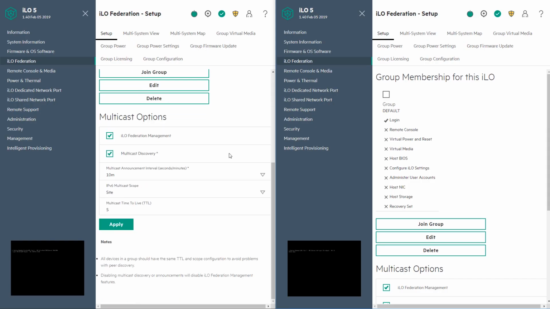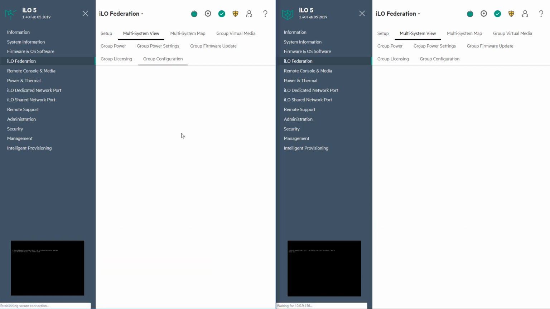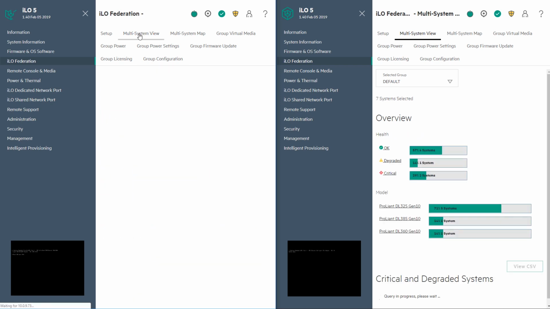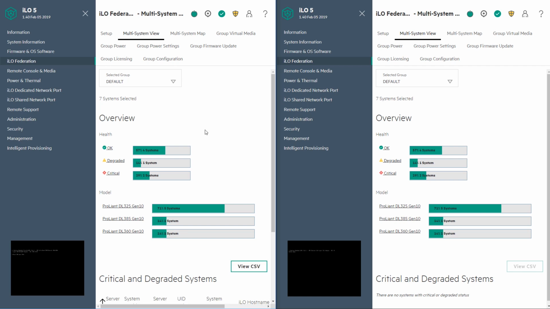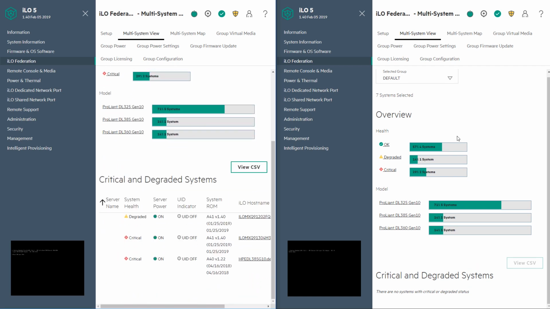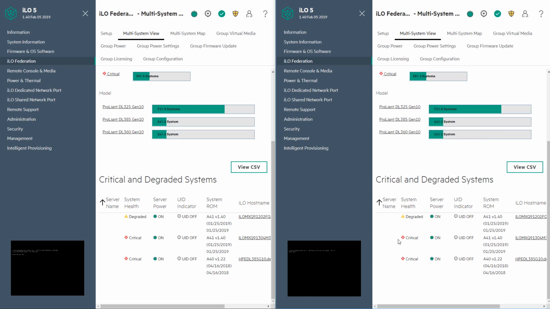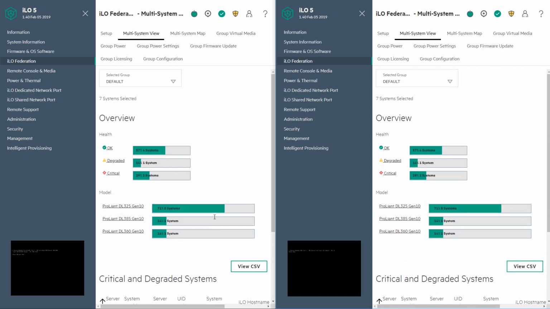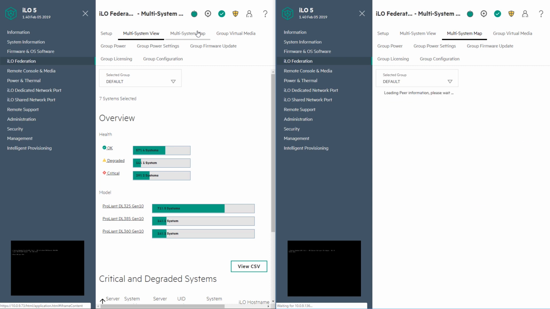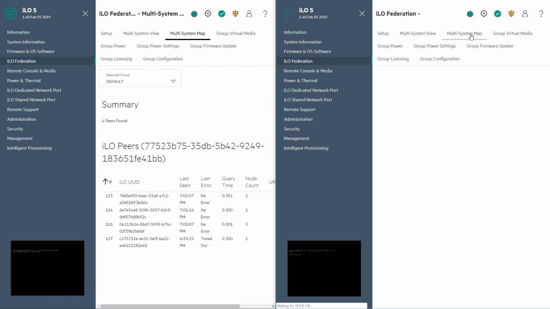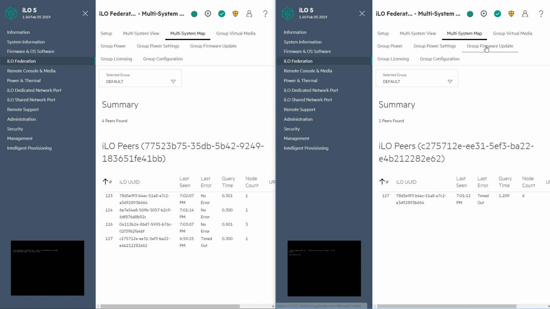HPE iLO 5 has the ability to manage groups of HPE ProLiant servers, all in a single view from one management interface. This is part of the value the solution provides, which is really to be able to not just manage one system, but to manage multiple systems at one time without having to go to some other tools. Of course, HPE has a slew of other tools and other third-party tools you can use, but at least this is an example. You can see that in this little cluster, we have a number of different systems, including the DL325 Gen10s, as well as other systems, both from AMD and Intel.